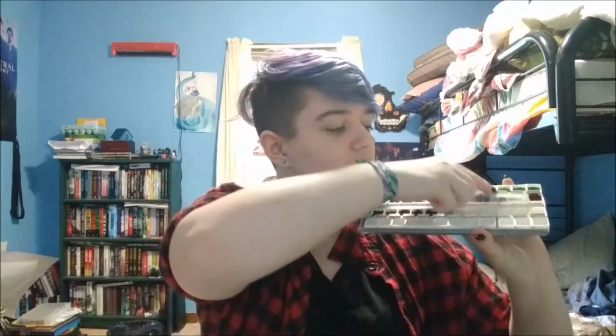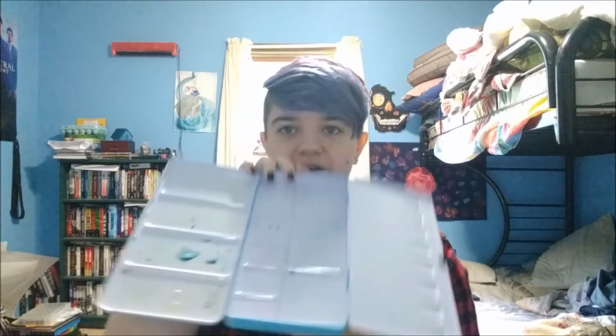So here's the thing. This actually surprised me a lot. You can actually hold, where my brushes actually fit in that. That makes me happy. Okay, so when you take that tray out, there's another mixing tray. So you flip it like that, close, close, done.